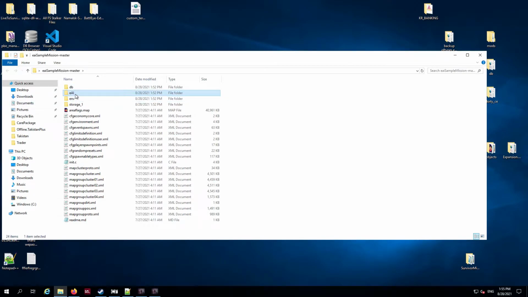So what I like to do is right click and copy. If you're using, like I always say, an FTP program, just use whatever FTP program you're using to upload this to the correct path in your server. And the correct path for that is into your MP missions folder, but we'll show you. So right click, copy that, or use your FTP.